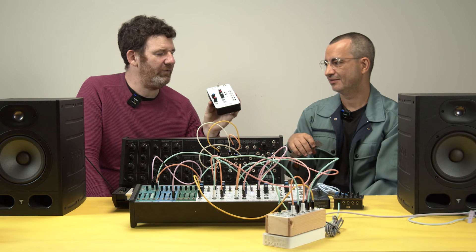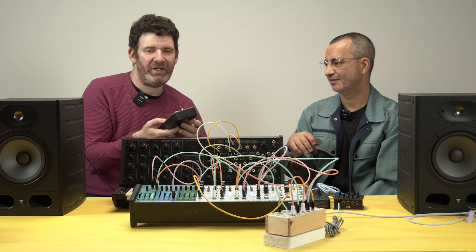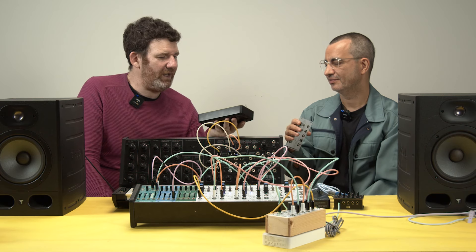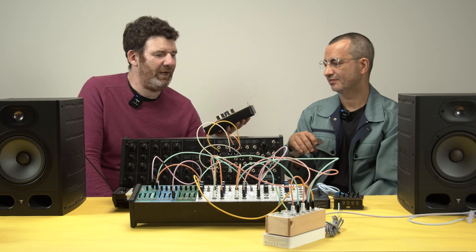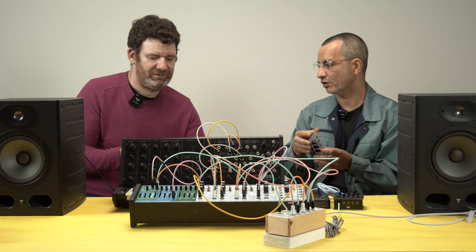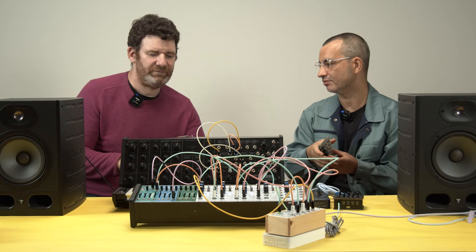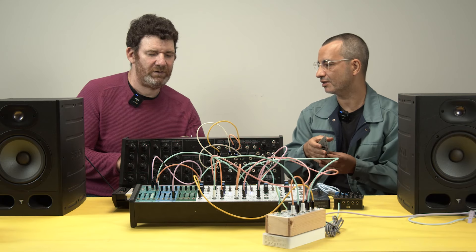You've put this in a very lovely handmade enclosure, which gives people a lovely size for adding something to whatever your setup is, be it modular or whatever else. It's very portable — put the battery on, go to the park, go wherever. Thanks again for coming to talk to us.